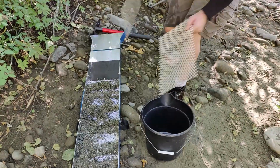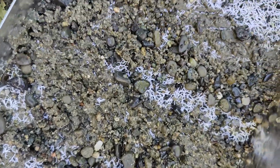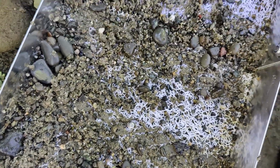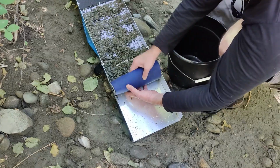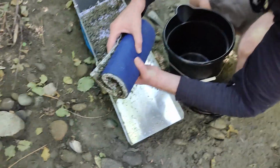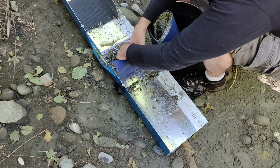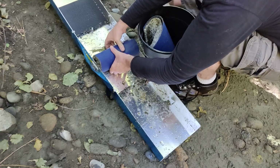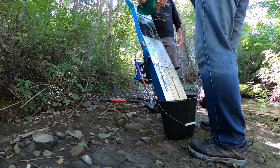Screens. All right, look at that, there's quite a bit of material. Is the gold showing up yet? If anything, it's tiny pieces down at the very bottom of that carpety stuff, I think. All right, one mat right here. Feel that, Paris. Feel the weight of it. Oh my gosh. Yeah, 5 pounds of gold. There you go. All right, second mat. Oh, it's heavy, man. Wow. Cool. All right.